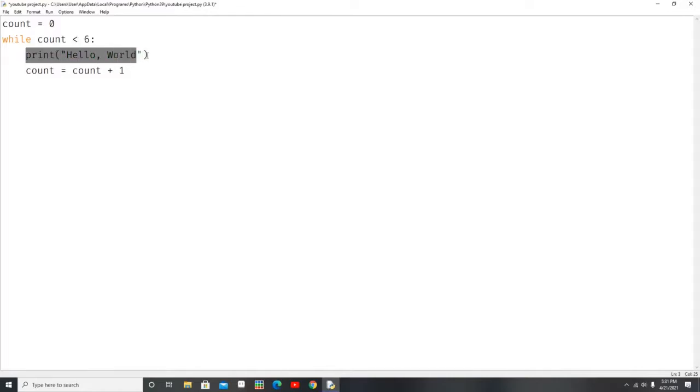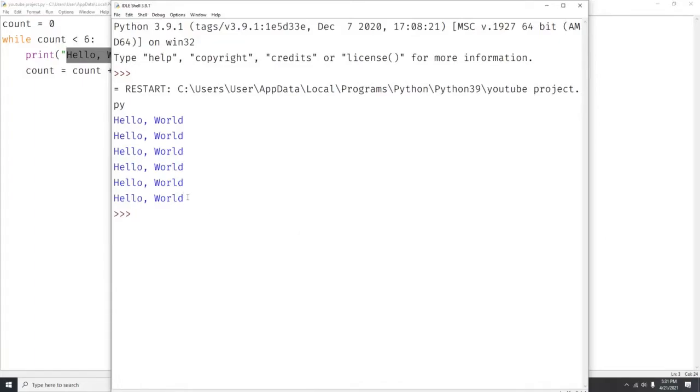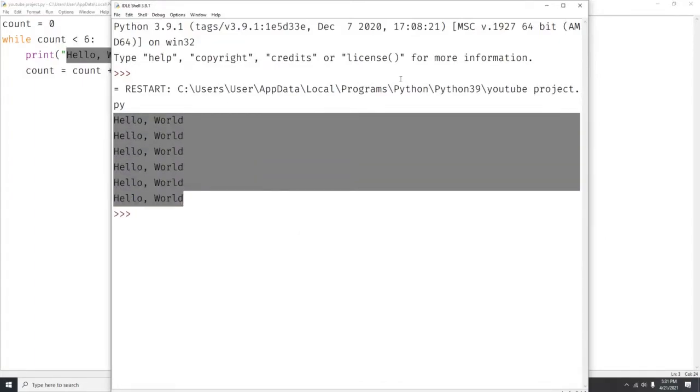So this will print hello world and add 1 to this variable, and the next time it runs, it will again add 1 and print hello world. So let's run it, and as you can see, it printed hello world 6 times.